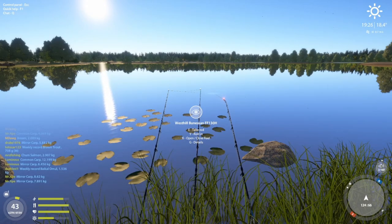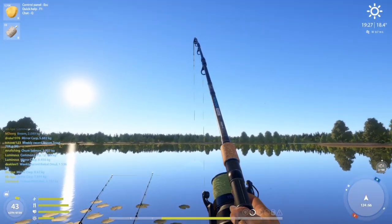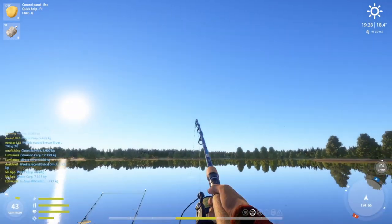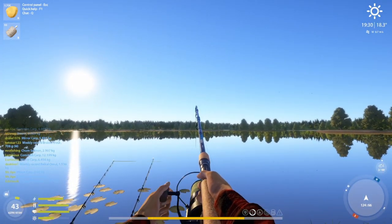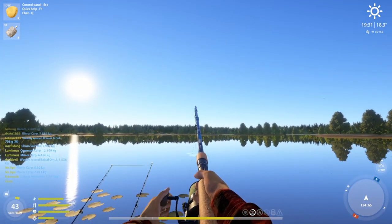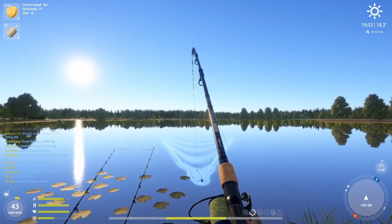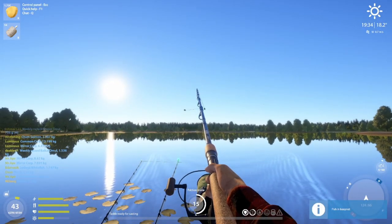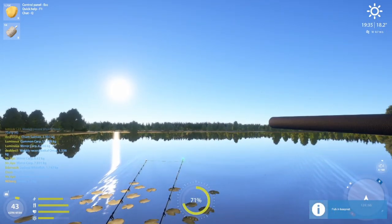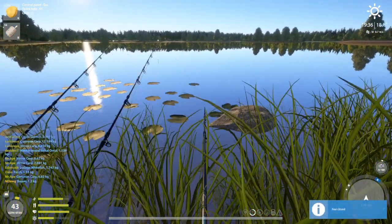Getting a little nibble there. Hopefully this is a bream nibble. I was getting a little concerned, but I think this is a bream. I want to keep that friction brake at a fairly reasonable position, not knowing what we're going to hook into here.